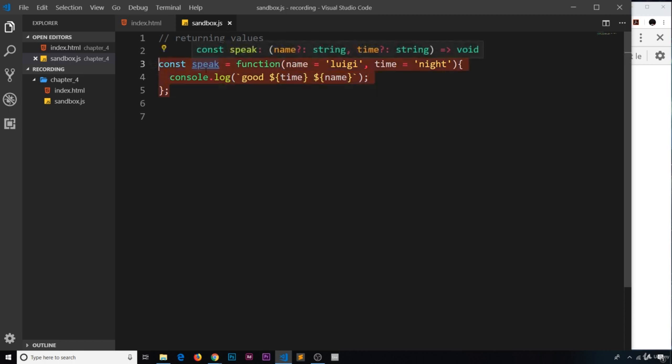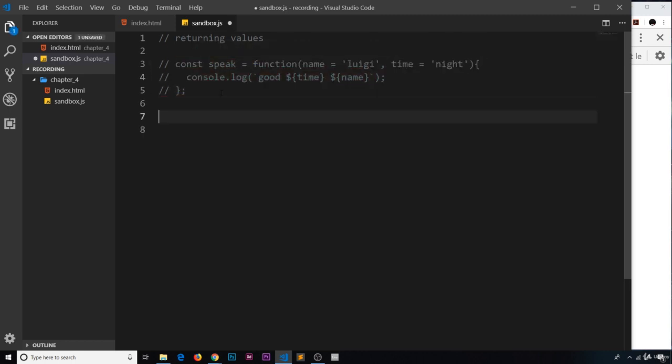First of all, I'm going to comment this old one out, and down here I'm going to create a new constant called calc area and set this equal to a function, and this function is going to take in a parameter which I'll call radius. And inside the function, we want to calculate the area of a circle. So we'll do that. We'll say let area equal to pi, which is 3.14, times the radius squared, so to the power of 2. So now we have that area value.